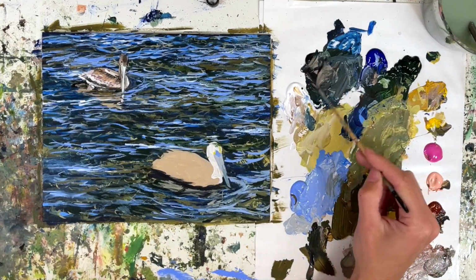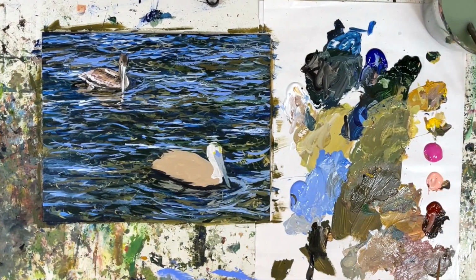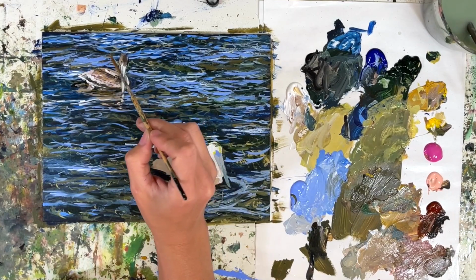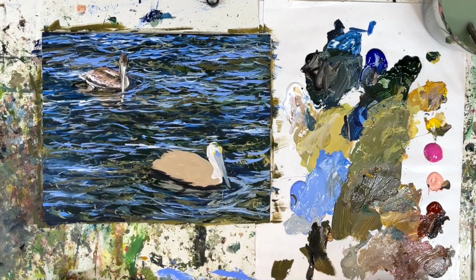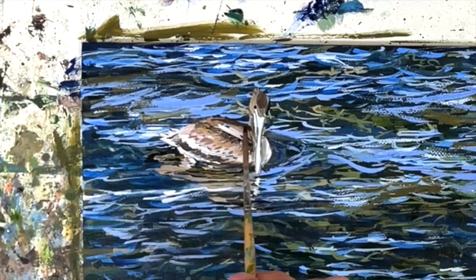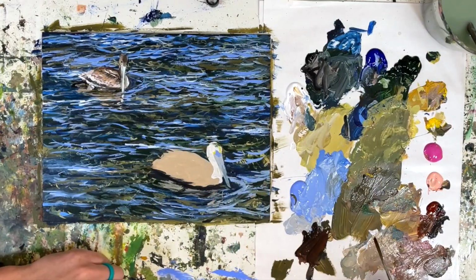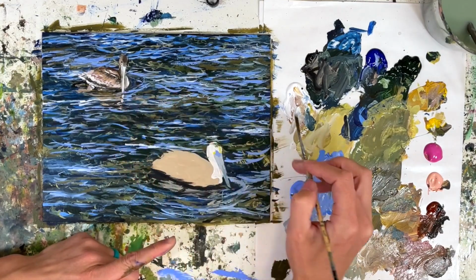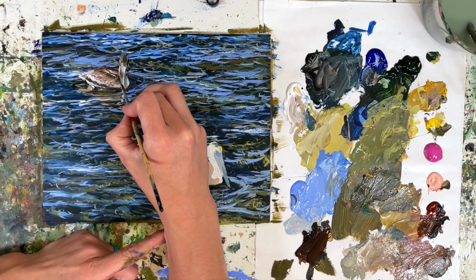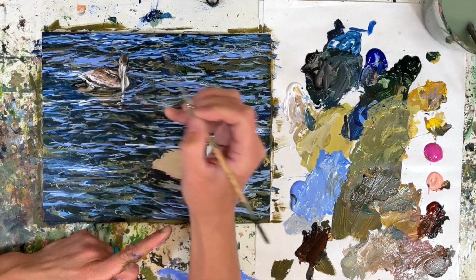There we go. Let's take a little more of our sienna. Put that over here. I'm just going to take some sienna and black and add a little shadow to that side of him. All right. Another little highlight on his neck, the white. And his cheek.